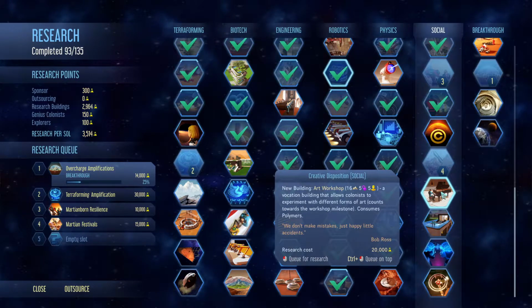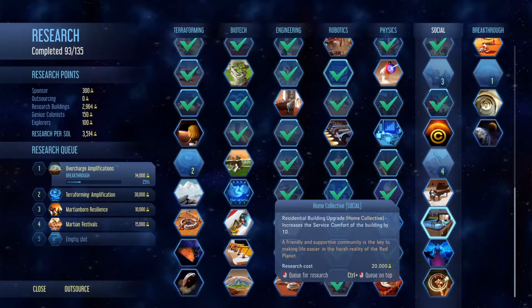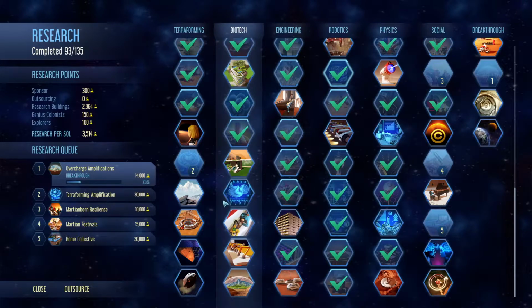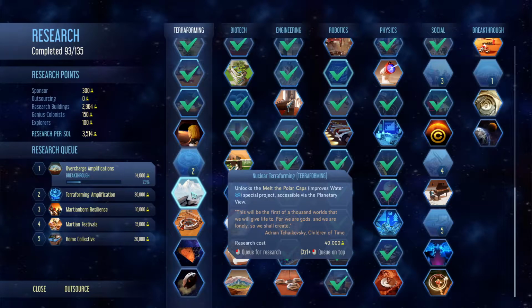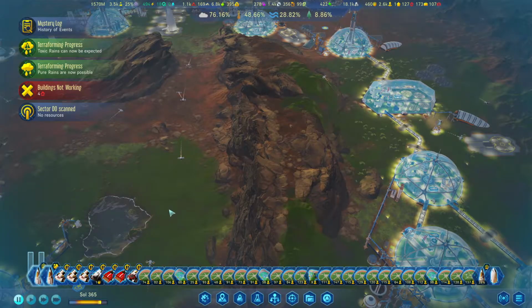We might as well. New building art workshop, a vocation building that allows colonists to experiment with different forms of art. Consumes polymers. Residential building upgrade, home collective, increases the service comfort of the building by 10. Yeah, we'll get around to this. Let's outsource. See, I don't have a lot I can outsource.